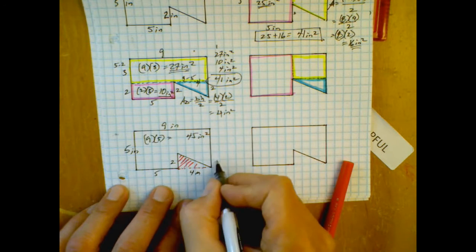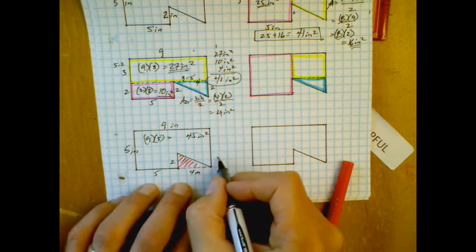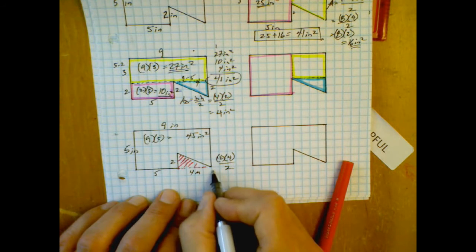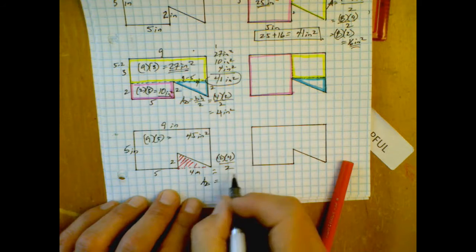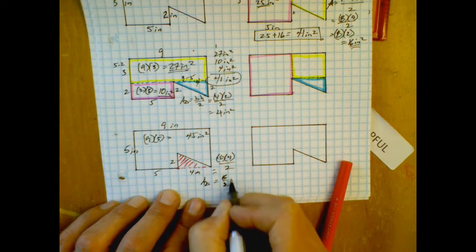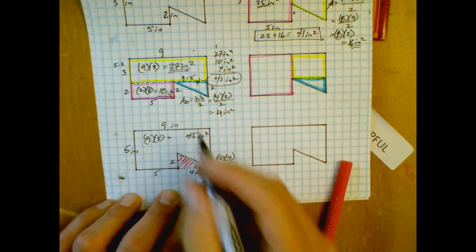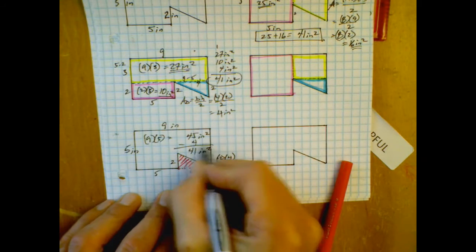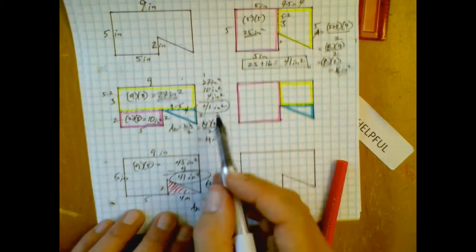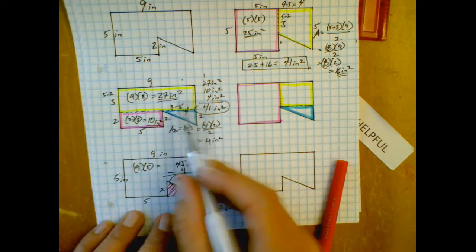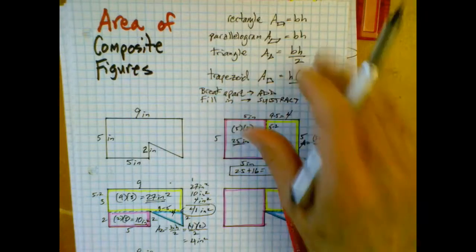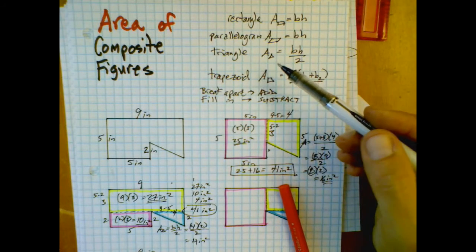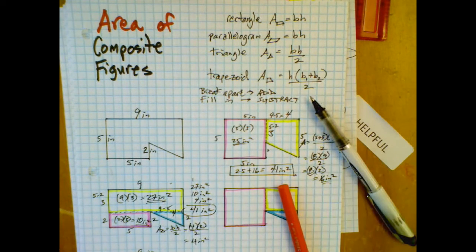So my triangle, again, is going to be 2 inches times 4 inches, all divided by 2. That's going to give me the area of the triangle. 4 times 2 is 8, divided by 2 is equal to 4 inches squared. So I have to take that away. So 45 minus 4 is going to be 41 inches squared. Once again, I get the same value as I did when I broke it apart and added the pieces together. Hope this helps. Remember, though, you have to know these formulas so when you break your shapes apart, you know which tools to use to find the area of the shapes that you do recognize. Hope that helps.